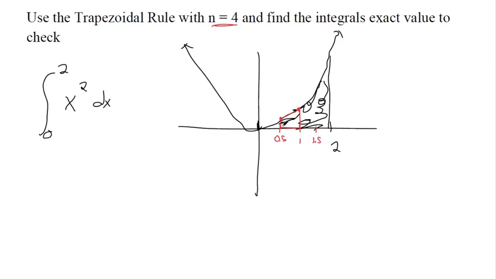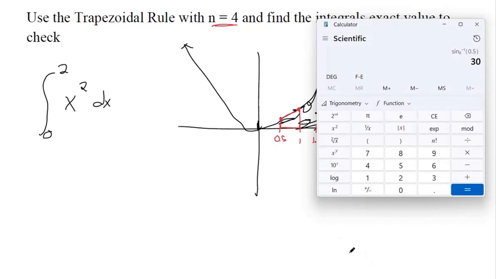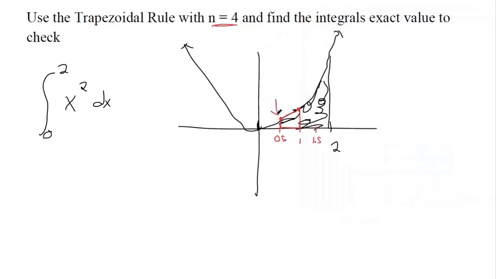So for this red trapezoid I just drew, this base, I need to know where we are on the y-axis to know how high up we've reached. And to figure that out, this is the curve. All we have to do is plug in 0.5 in for x to find out the corresponding y value. So if I plug in 0.5 in for x, that means I just have to square it. So 0.25 is the corresponding y value here. This is y equals 0.25. And then the same thing over here. If you plug in 1 into your function, the y value you get out, 1 squared is 1, right?